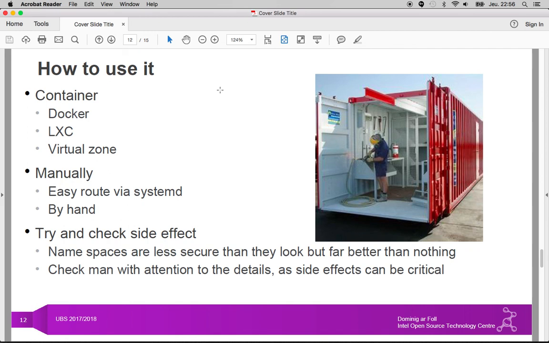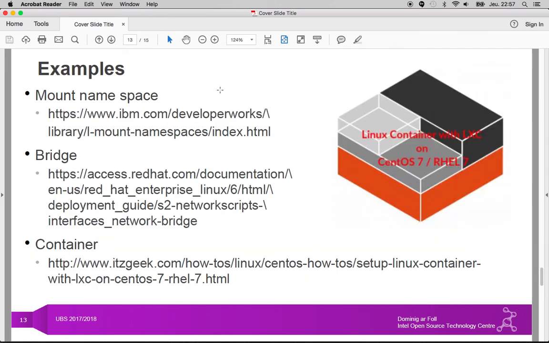So the namespaces are definitely less secure than they look. When you do a first look at it, you say, oh, that's great, everything is isolated, different domain. And in reality, you have some capability to do some jump from one to another one, either because you have some defect in the concept of the kernel, or some bugs, zero-day attack, or some limitation. As I've said, for example, the non-namespace has evolved recently quite a lot, because the original implementation of it was actually quite weak from a security point of view. It's far better today, but still can be better. Pay attention to details. That's a very, very important thing to remember.